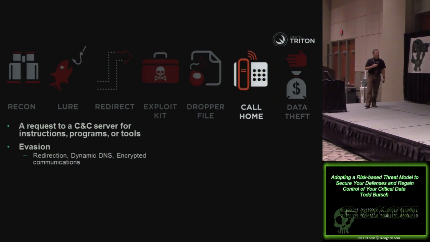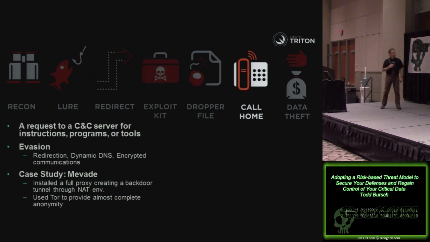So the call home: once you've got that code on the target network, basically you need to do something with that. You need to be able to communicate with that piece of malicious software that you planted on the target network, and then you need to tell it what to do. So basically they're going to use some method. It could be DNS, it could be ICMP, it could be HTTP, it could be HTTPS, whatever, some method for pinging back to some host or IRC chat and getting some sort of commands as far as what the next steps are to take.